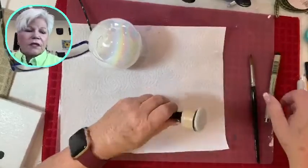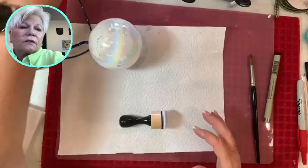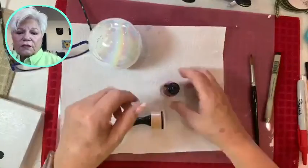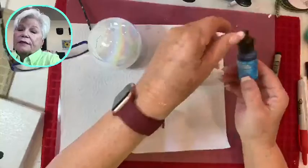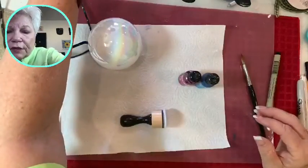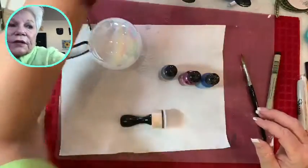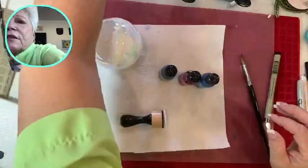So for this one, I've chosen a couple of colors. Blue, and this is a wild plum. It doesn't even matter what color it is, but I'm going to put these on here, and I think I thought this was a green.